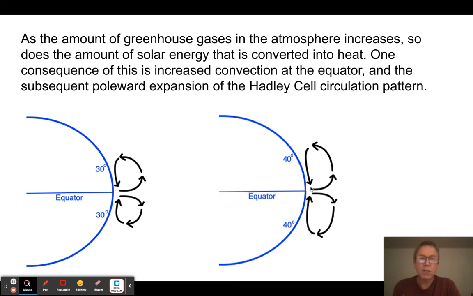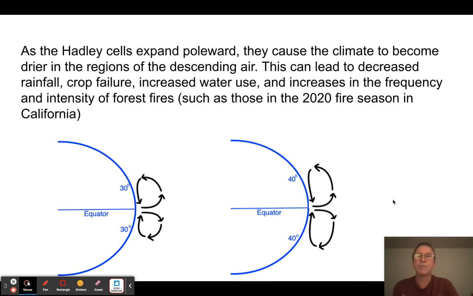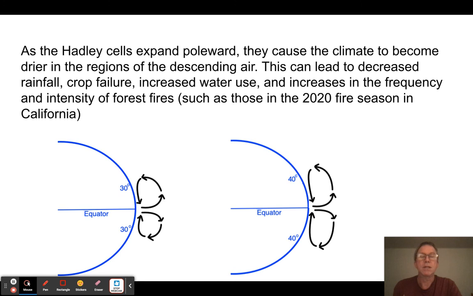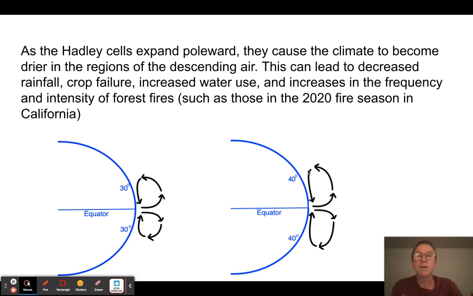The rising air is still very moist and we'll still get lots of rain at the equator, but the descending dry air, instead of landing at 30 degrees, is now starting to land farther north and farther south. That's causing changes in weather patterns in those locations from what they used to be — very temperate — to very dry now. In these regions where there used to be reliable rains, we're now getting very dry descending air, causing lack of rain, crop failure, and a host of problems. We get desertification and an increased incidence of forest fires, like the 2020 fire season in California. California is right in this region and is being dried out — it's in the midst of a very prolonged mega drought — partly because of the northward expansion of the northern hemisphere Hadley cell.